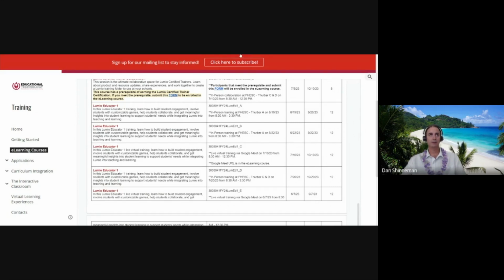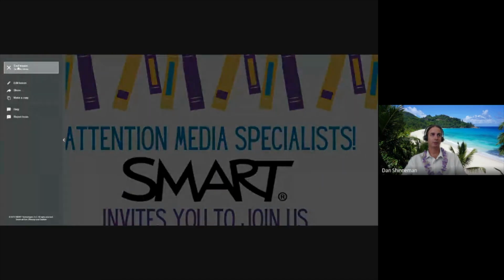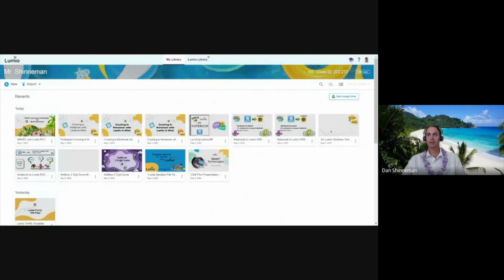There are ways in Lumio too to brush up and learn. I'm going to share back this tab, end my lesson, and show you guys real quick. Up there on your dashboard in Lumio, you can click the little hat, and there's lots of getting started training stuff here for Lumio. Get Started in 5 Steps is my favorite, so I'll post that in the chat. It looks like the longest URL I've ever seen.